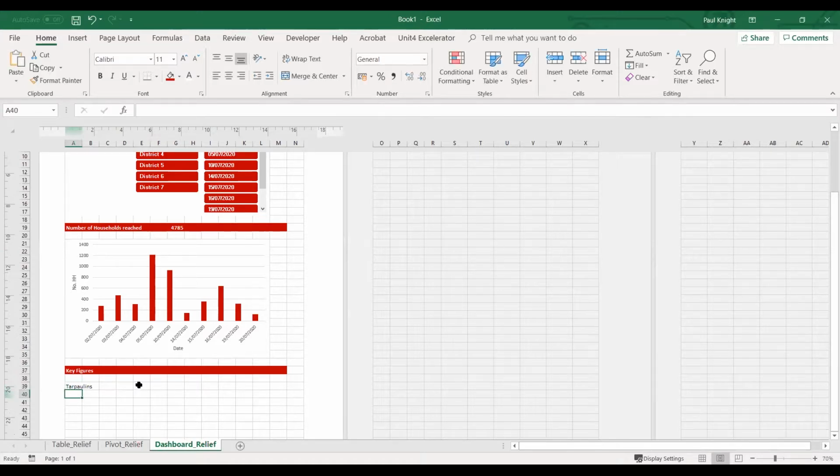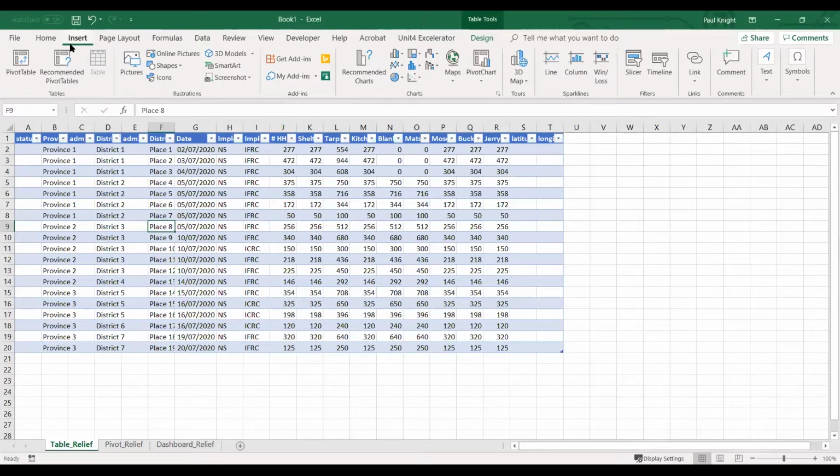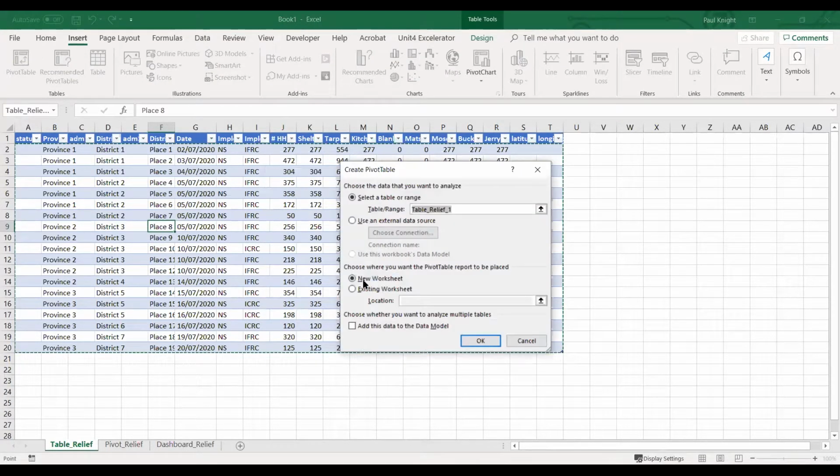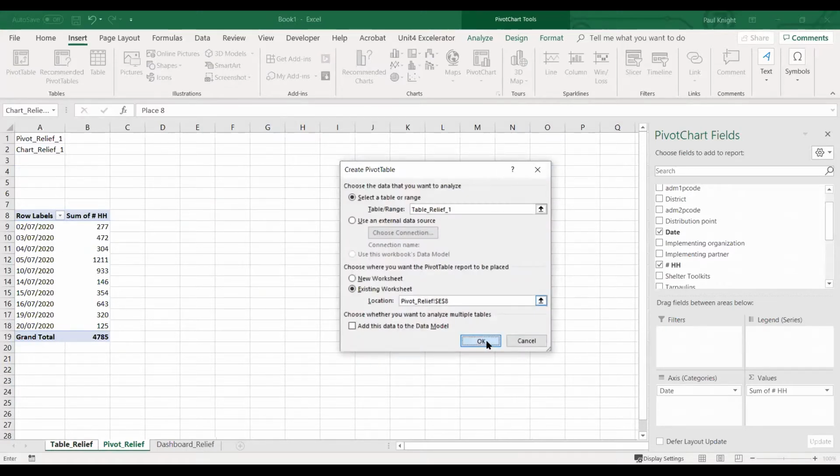So in order to do this, we need to create a new pivot table because it's a new piece of data and it's a new way that we're transforming our initial table. We're creating a new pivot table. So we go back to our table, we insert a pivot table, existing worksheet, and then we go back here into our pivot relief sheet, click OK.